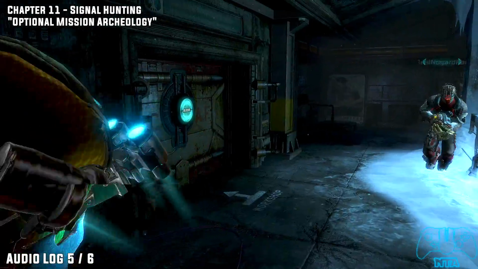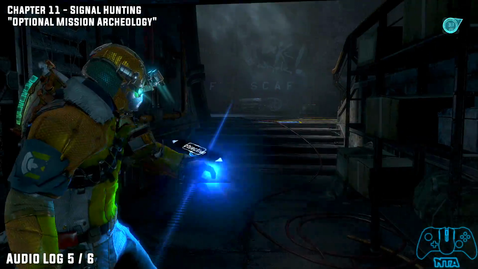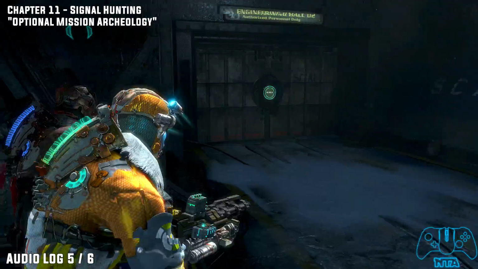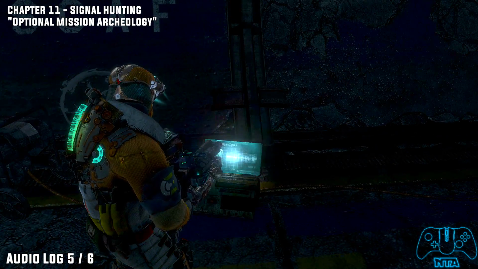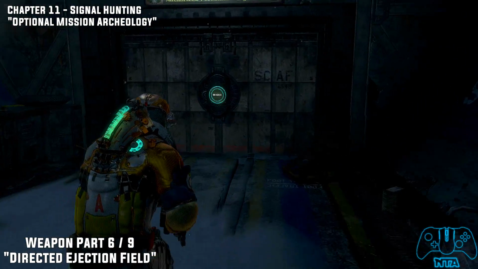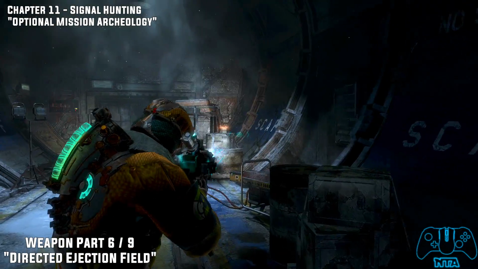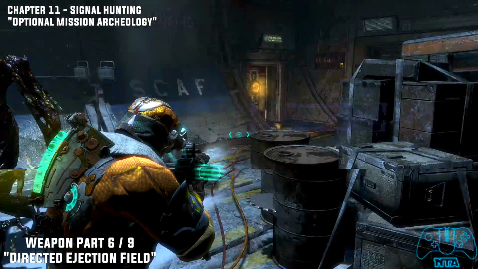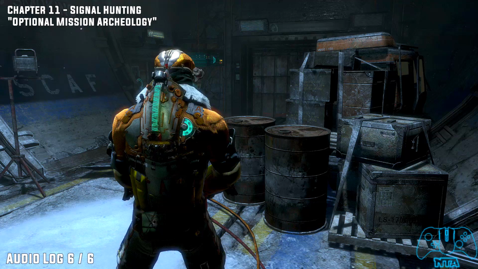So now the audio log. Once we go through the next door, you should hopefully see the audio log because it's looking directly at you when you go through the door, located on the floor. Weapon part 6 of 9. From the log, go left, you should hopefully see it glowing to the right hand side on some boxes. That one's quite easy. So now from the last location, we're going to carry on.